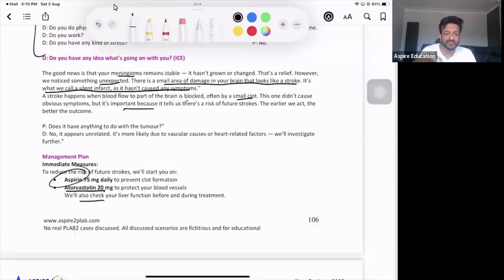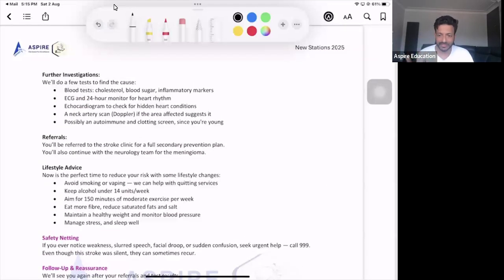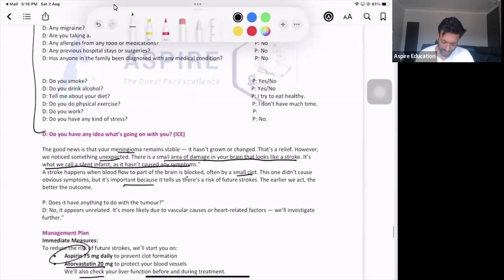Now, which further investigation do you think we should be doing? It's a very simple thing. I would like to do routine blood tests, cholesterol level, definitely you need to check. Then I'll do an ECG, I'll do an echo, that's a jelly scan of your heart. What else will I do? I'll do the neck examination, neck Doppler as well. So these are basic investigations you need to do. And whenever you get anything related to TIA or stroke, the patient must be seen by the specialist within 24 hours. So we'll be referring this patient to the specialist as well. These are the main things you have to mention.